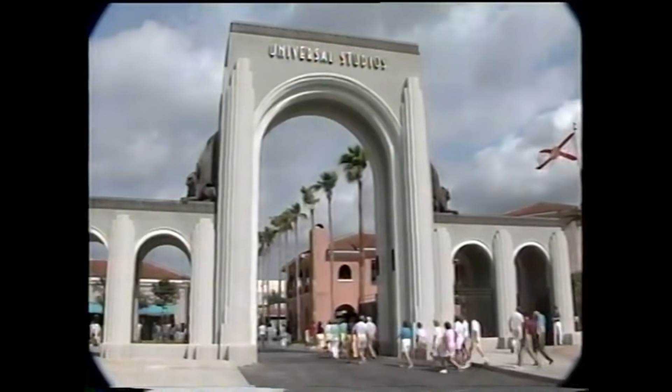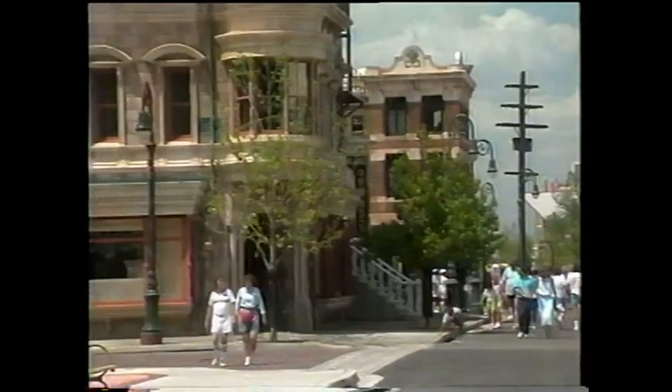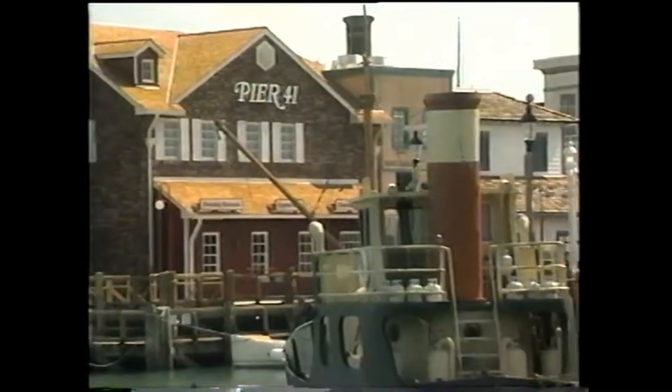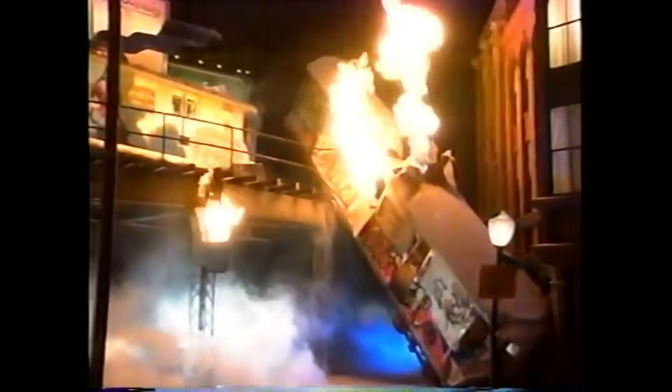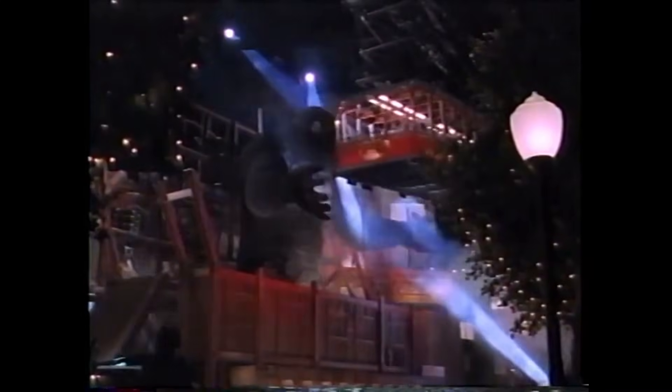Located in the heart of Orlando, Universal Studios Florida opened in June of 1990 with an ambitious line-up of cutting-edge attractions, though getting many of them up and running posed many unique challenges. One attraction that quickly became a guest favorite was Kongfrontation, an immersive suspended tram dark thrill ride featuring two massive King Kong animatronics, countless special effects, detailed sets, and a live actor on board. The ride seated guests inside a suspended tram vehicle that rolled on a steel track integrated into the ceiling structure of the building.